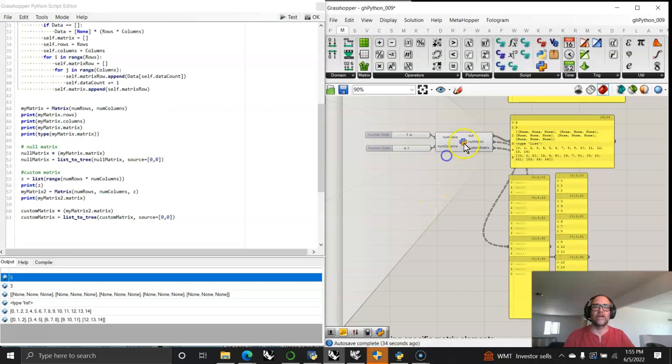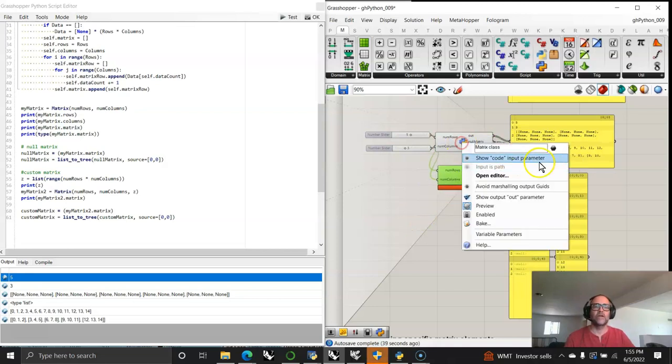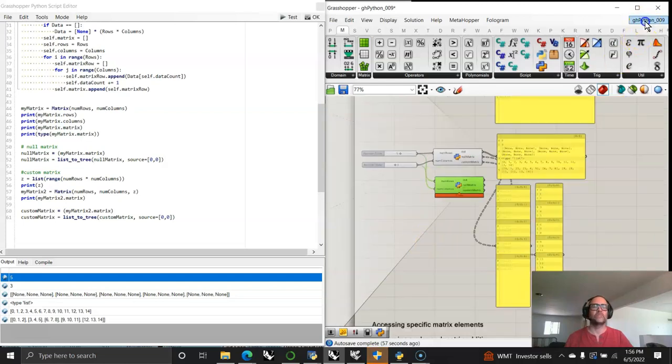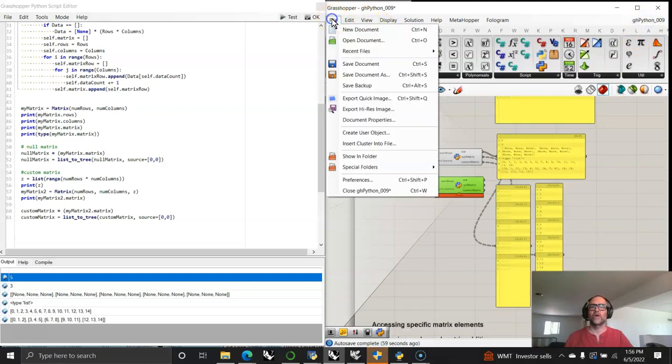So I'll just copy that one over so you can see that it's up and running. And this one, I'm just going to put it on so you can see that I've named that component the matrix class. And that is a user object that you might be interested in getting. I have not put the user objects on. I did not think to do that on my GitHub because otherwise you won't be able to open any of these files. So I need to make a GitHub of all my custom user objects going all the way through every single one of these scripts and whichever ones I put in place.